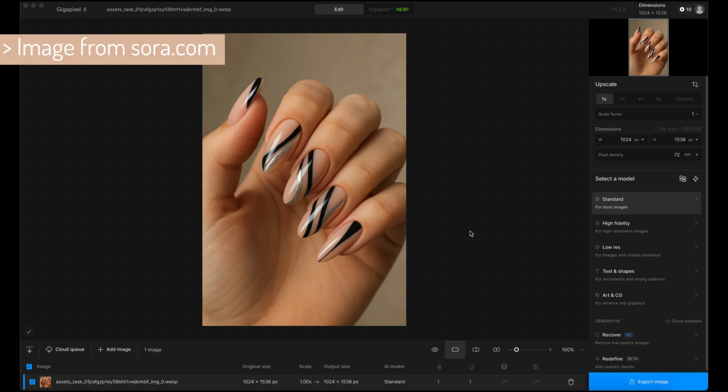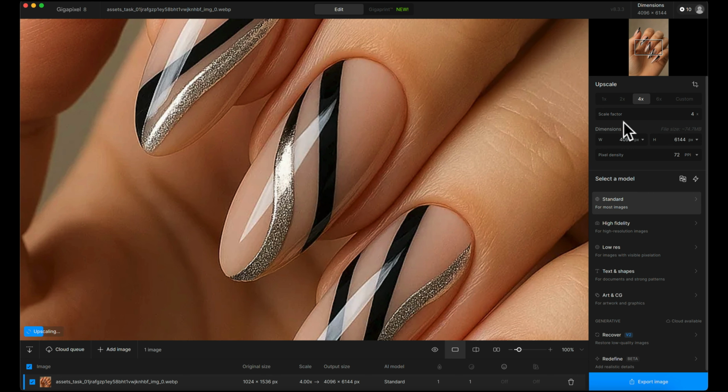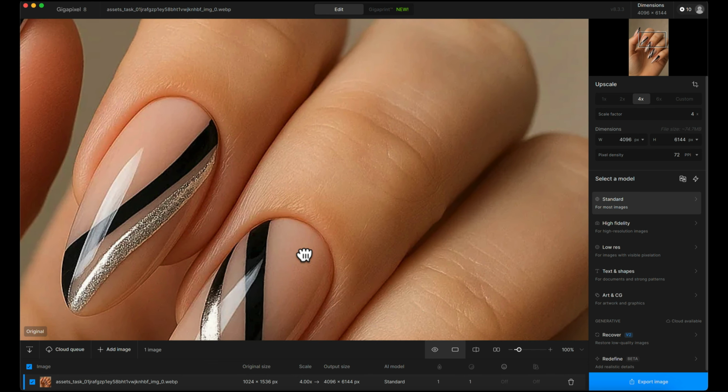So I'm going to be upscaling this image here using Gigapixel 8, and this is a really nice clean image to start with, and it's a reasonable size already, so I'm hopefully going to be able to push this quite a bit and maintain some really nice clarity in the details. So I'm going to go up to the upscale amount here, and I'm going to do a 4 times upscale on this one, which is going to take it to over 6,000 pixels on its longest edge, which is a nice large file. And I'm just going to scan across it.